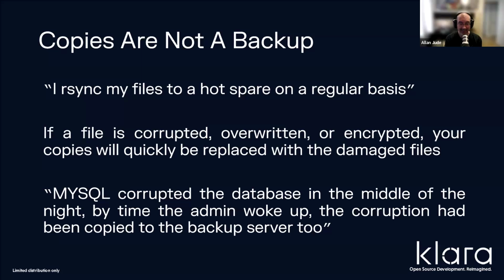Exactly. If it's not a file you use every day, you might not notice, and you need to be able to go back in time to find the last time it was good. Especially with things like ransomware, if it starts spreading, you might notice it when it takes out a file that you do use a lot. But if it encrypted a file you didn't use 3 days ago, you're going to want to be able to go back to a backup from 4 days ago and get a copy of that file from before it was hit by ransomware, while maybe at the same time being able to restore other files from a less old copy based on when they got hit with the ransomware. And so having that kind of catalog of older copies is really important and part of what makes it a backup and not just a second copy.